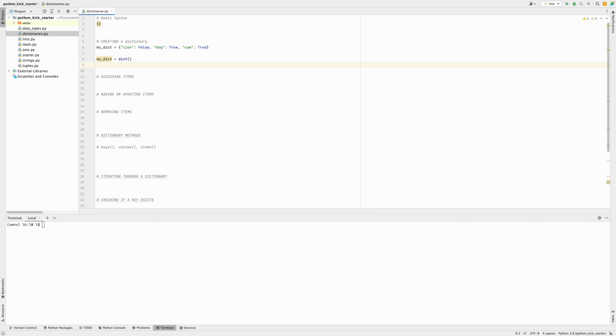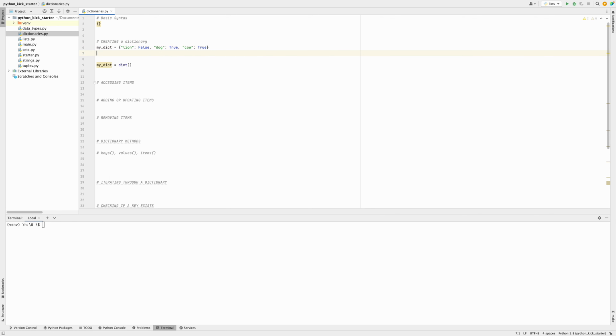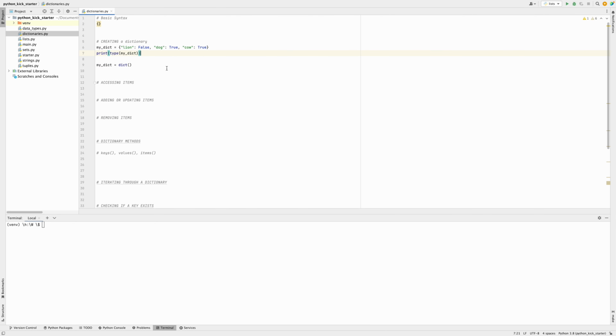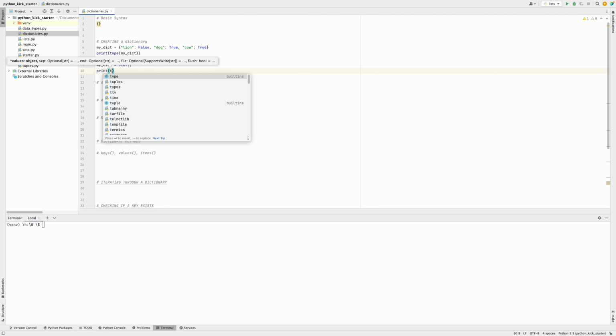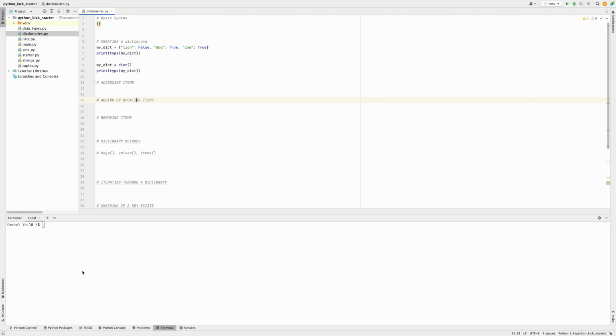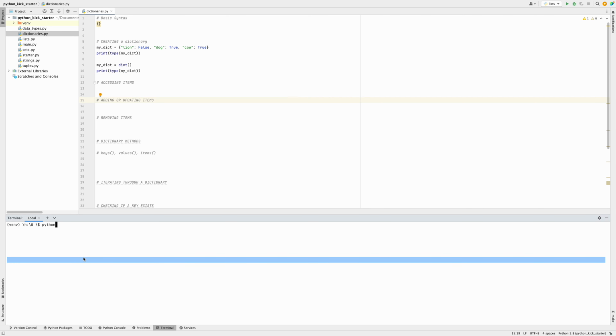In either way, the type of this particular variable my dict is going to be a dictionary. If I do a type of my dict in the first one and also print it in the second scenario where we created it using a function, you will see it will print nothing but a type of dictionary. As you can see, it's a class dict, right? So this is how you can create a dictionary.